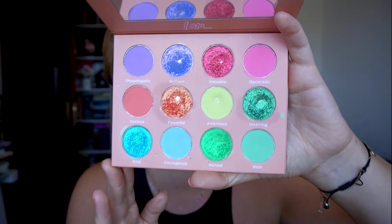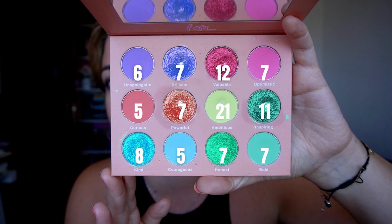Okay, next up is Gloss Gods What's Your Power? This one I have 34% use on, and I did have it in my Project Level Up. Project Level Up's really the project to go to if you want to be able to do the years-long eyeshadow project pan, because it really helps, because you do no pan left behind, you have to use every single shade a certain amount of times, and it really gets you going towards the overall 25 uses that you need for this particular project. But anyway, this is what this one is looking like. I'm not at all surprised. This one is pretty high up. It's a medium-sized palette. And I have had it in projects and I've used the shades quite a fair amount of times.